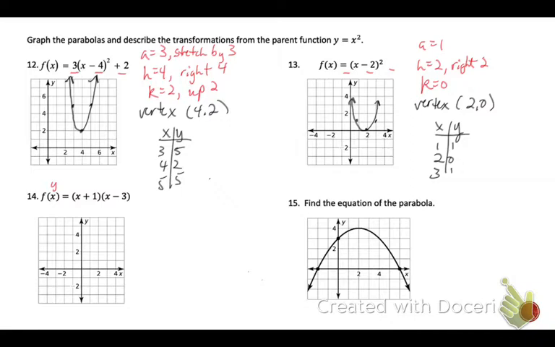Number 14, notice the equation has changed. This is intercept form, so it's on your note sheet. All right, it's in the form that I've written here for you. So you know your two x-intercepts, and so you have a point at -1, 0. Remember, we take opposite sign, and at +3, 0. Now we just need to find the vertex. It's a little bit different than vertex form.